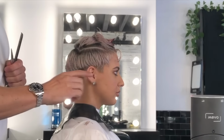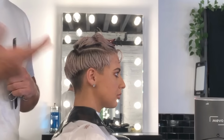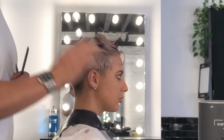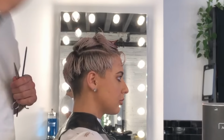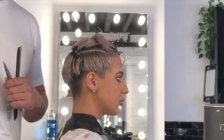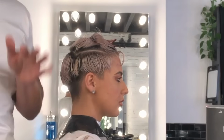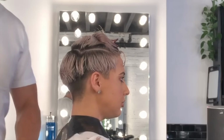So if you wanted to collapse the hair using an undercut, I would recommend not going shorter than finger length. I'd cut it between my fingers, and then use texture, either with texturizing scissors or point cutting, to collapse the hair. That way, as it grows out, it doesn't stick out and push on the long hair, because otherwise it defeats the purpose. You want it to sit flat, and the short hair is going to push it out. So something to keep in mind.